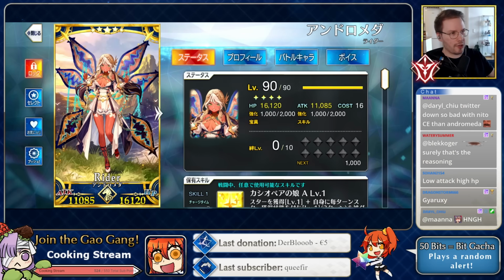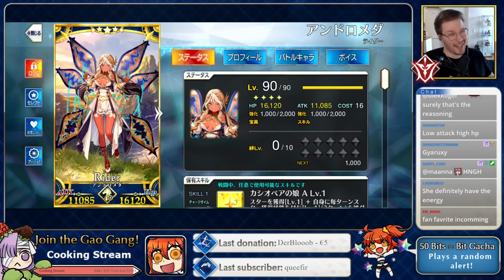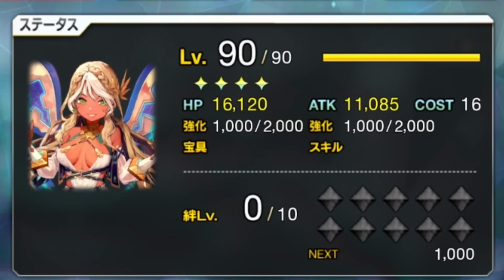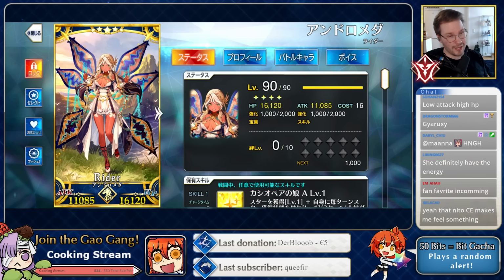Now, let us commence the gameplay talk of the first impression. First of all, as a 5-star writer who I think is a DPS, sadly, the stats are not super generous, because she only has 10,000 attack on base level 90 without foes, which is especially, even for a writer, low.